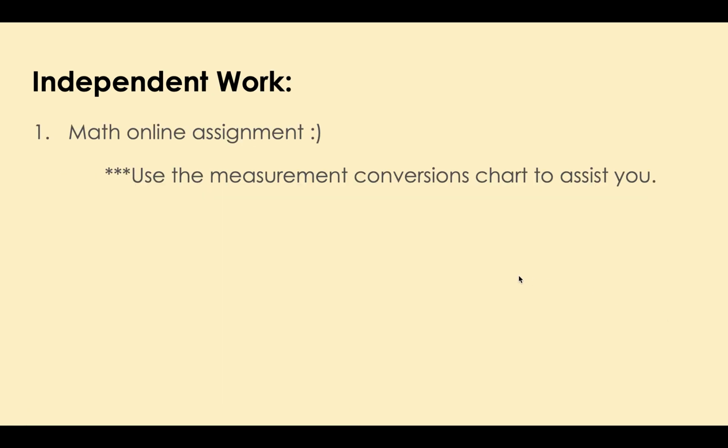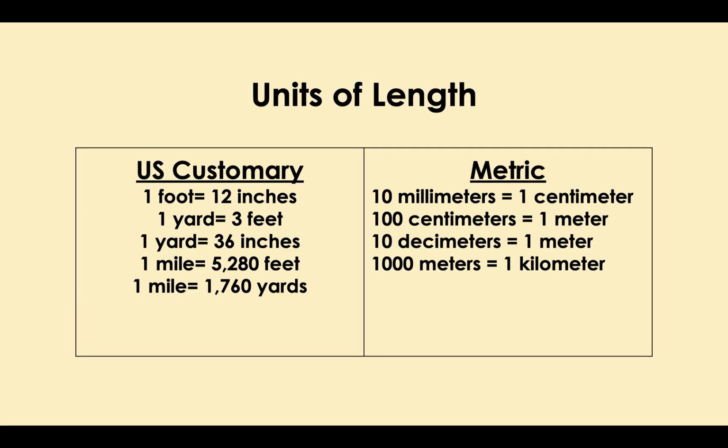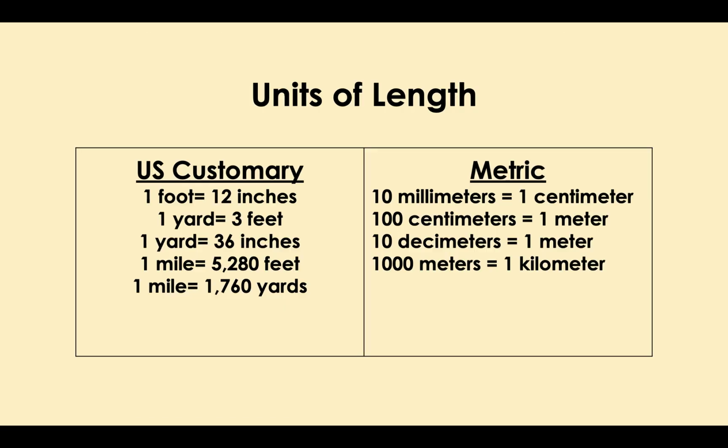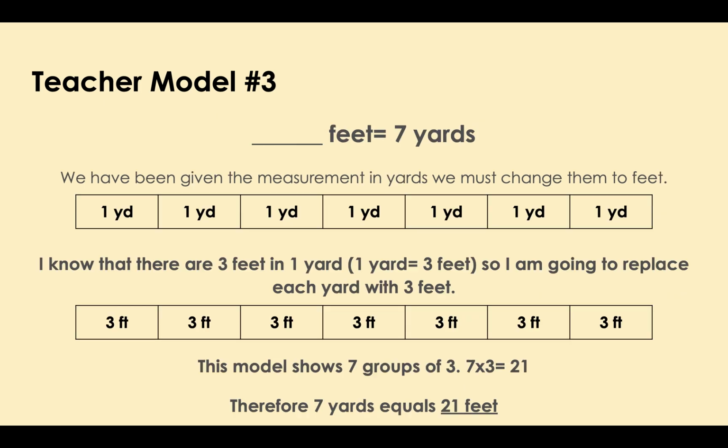Your independent work today is your math online assignment, and I've also uploaded the measurement conversion chart to assist you. And it kind of looks like this. I don't memorize all of these. There's a lot to memorize. So I make sure I have my conversion chart handy dandy next to me or on the page, another tab that's open on my computer screen, so I can always remember the equal measurements, like 1 foot equals 12 inches, 1 yard equals 3 feet, and you're just replacing the units of measurement.